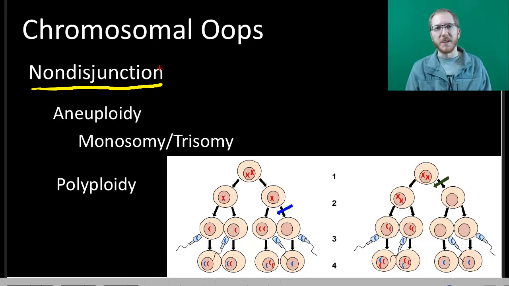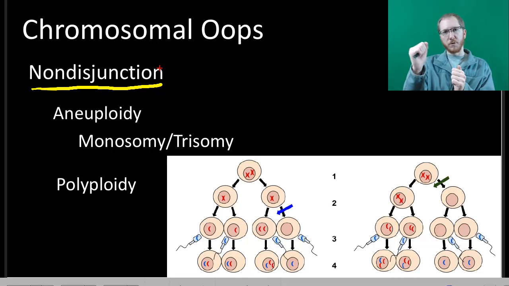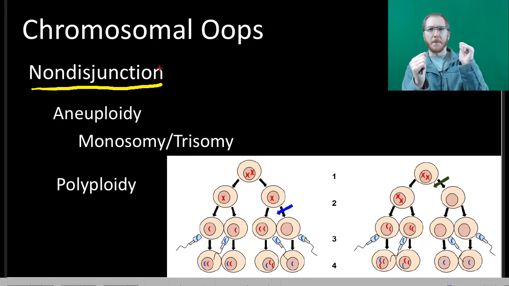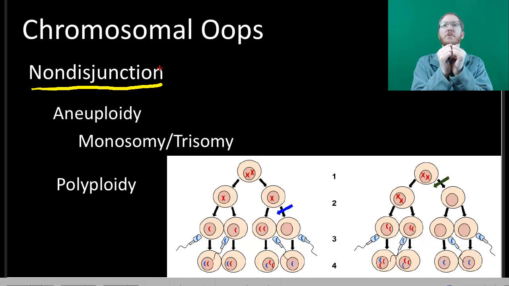The other way you can screw this up is in meiosis I, you line up the homologs. So you've got mom's chromosome and her copy, the sister chromatids, dad's chromosome and his copy, the sister chromatids, and you might, for a particular type of chromosome, grab both and just say, I'll take mom's and dad's, instead of just taking mom's or dad's like you're supposed to. And so if that happens, what the end result will be is aneuploidy.